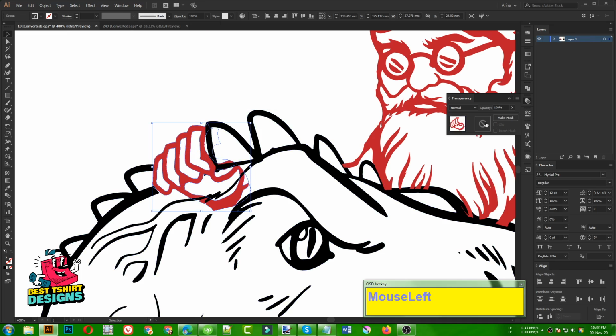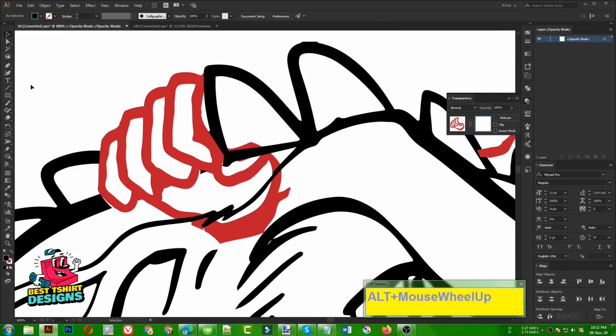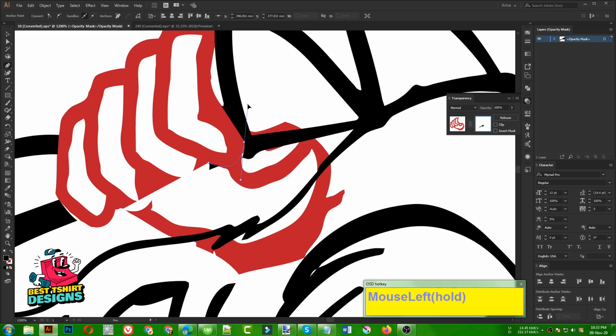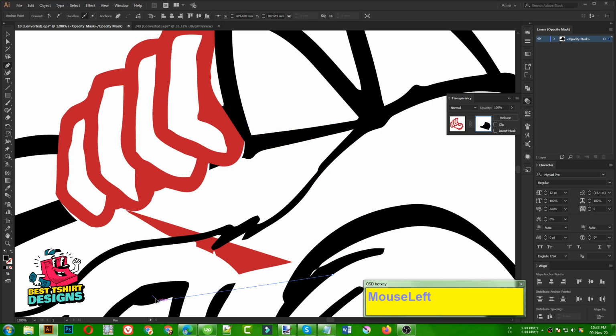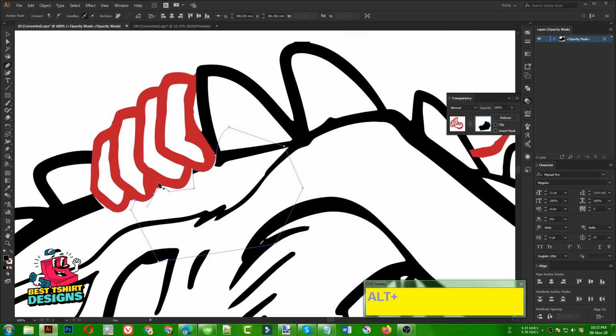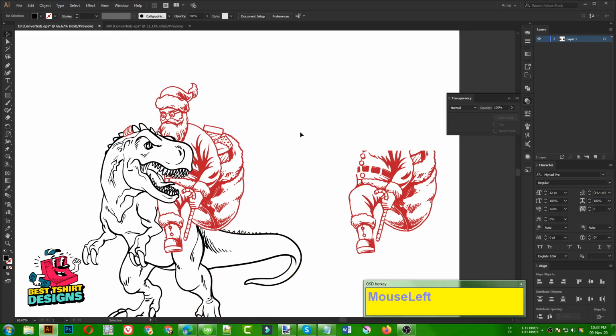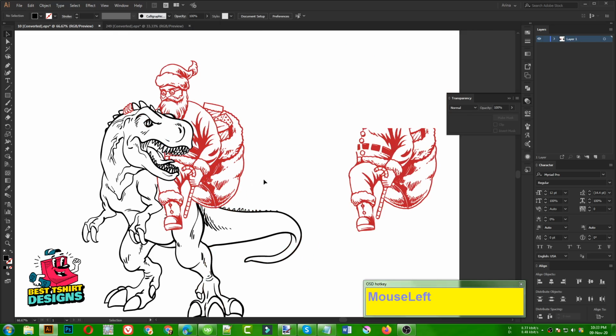So let's select our hand part, open the transparency, then take your pen tool again. I'm going to click here, maybe here, to make it look like a realistic curve there. Then in this part, also this part, okay, and then the rest should be hidden. Just the simple transparency trick that if I paint anything in black, it will hide that part. So that is good for us. As you can see, now it is looking like our Santa is riding that dinosaur. So that's good so far.